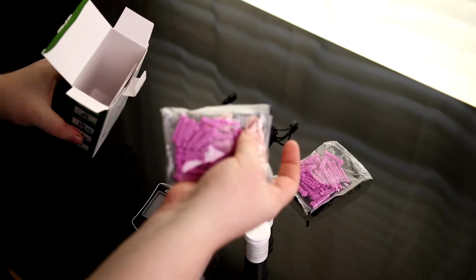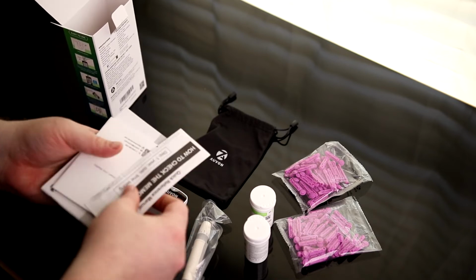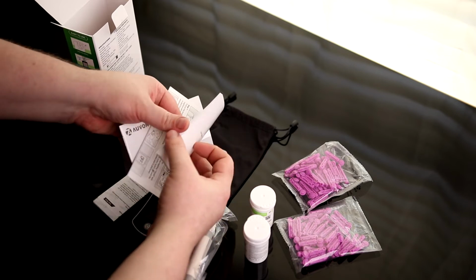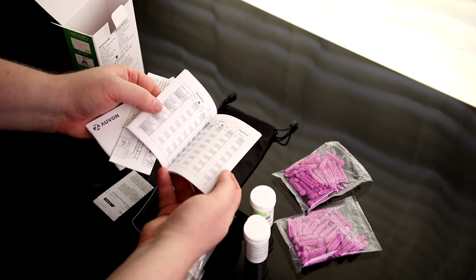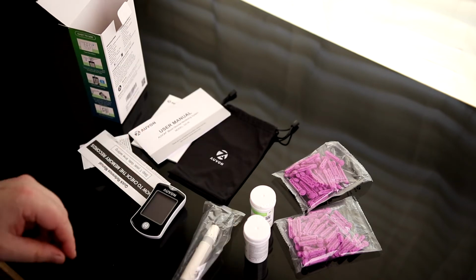Now we have a second pack of these lancets. So that's nice. We got a ton of them. And then we got all of our instructions. It does come with a self-test diary, so if we want to, we can keep a record of everything we got. And we got the user manual.